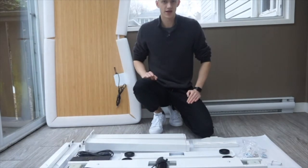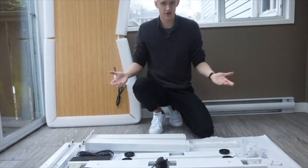Today I just received my Smart Sit-and-Stand Desk, and so we're going to take this opportunity to run you through the assembly process and show you how everything works. So the first step is to make sure that we have everything that we should have received in the order.